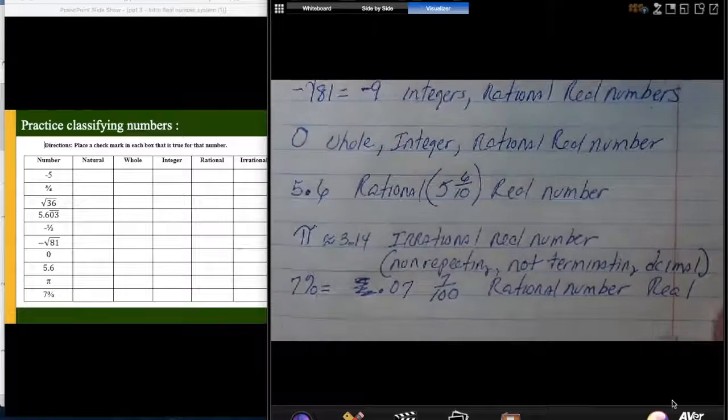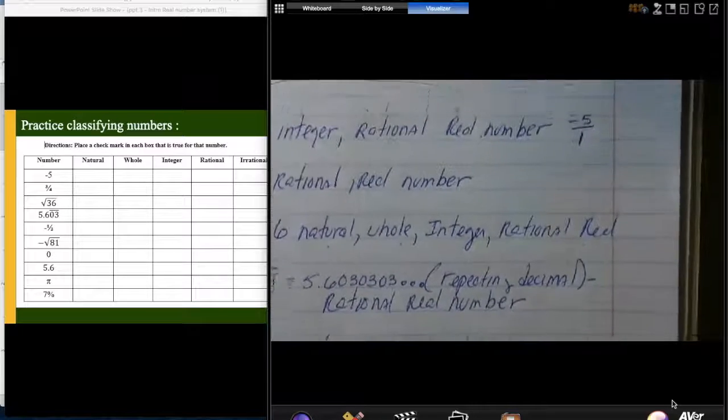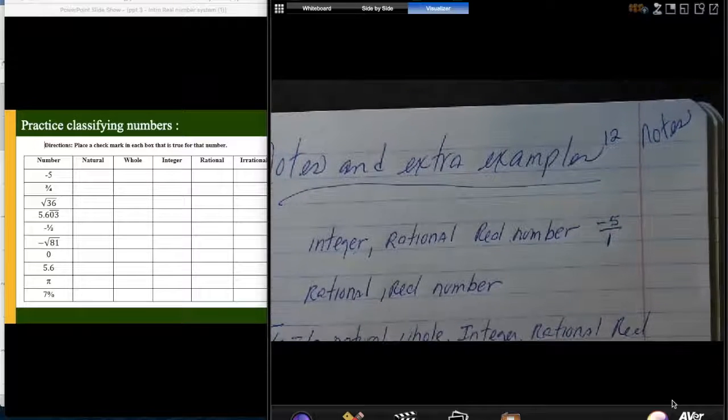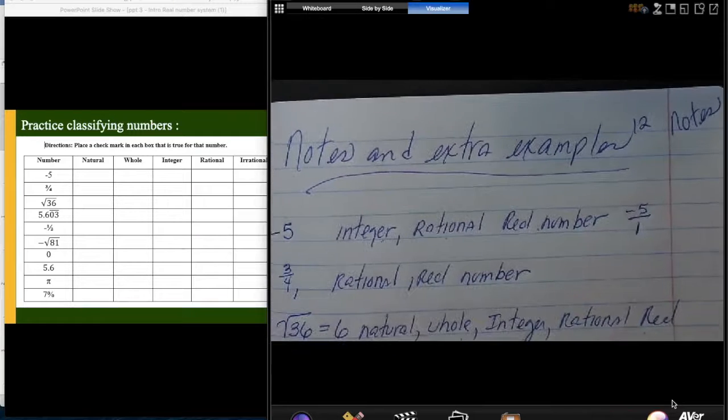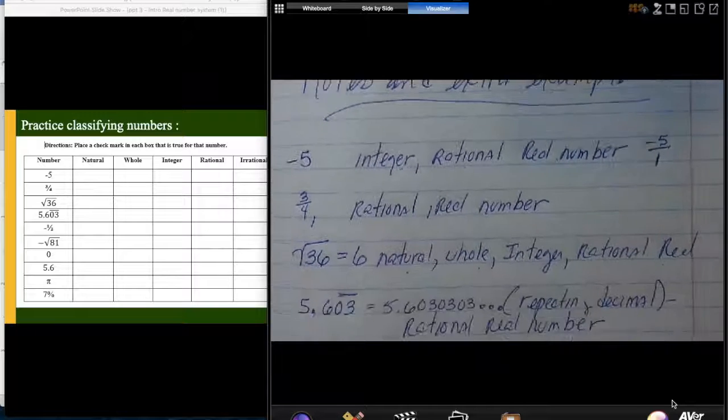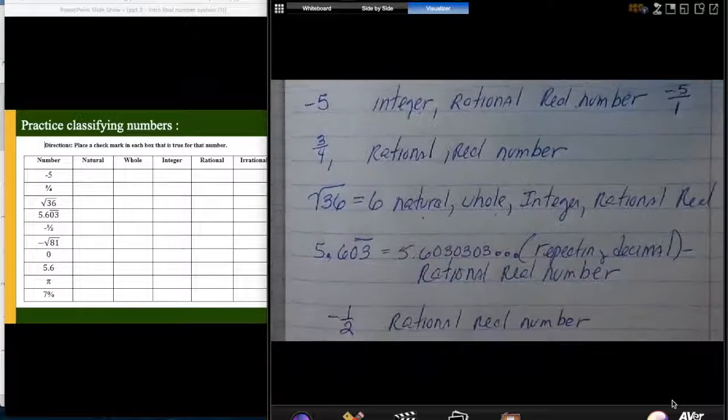So on page 12, in the back of our notebook, we went ahead and did some extra practice problems. Now remember that the back of our notebook is not for homework. We're not going to do all our homework and all our practice, but occasionally we will do some practice problems just so that they will be in our notes.